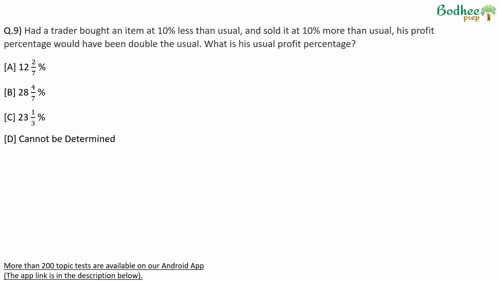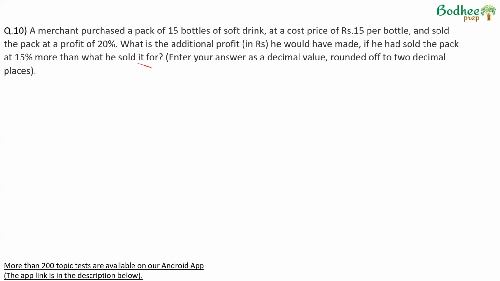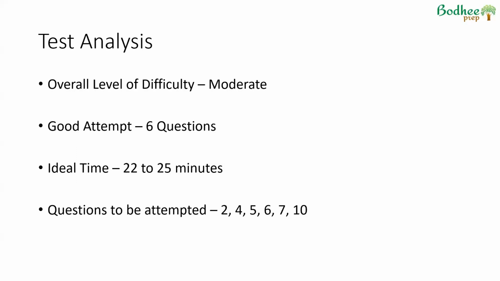More than double usual. This again could have been done, but since the variables are involved and the terms of profit percentage and profit can be misleading, could have left it. This definitely would have been done. So for me, my attempt questions will be 2, 4, 5, 6, 7, 10. 3 can be looked at if you are comfortable, but net 6 correct is what we're looking at in this test, at least.